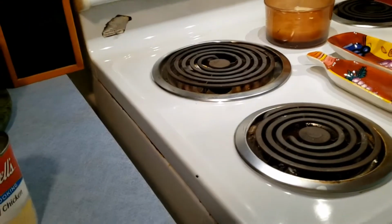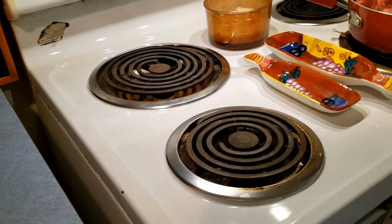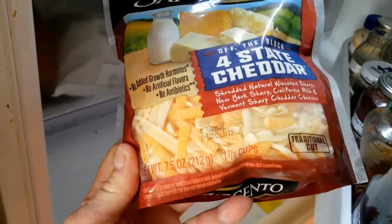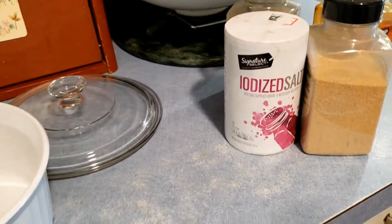So everything's cooked before I put it in the oven, but I like to get the tops of the potatoes kind of browned and crispy, and the cheese that goes in it will be melted. I'm going to use this 4-state cheddar. That's some good stuff right there. And I've got some other cheddar that I might put in it too because I like it nice and cheesy.